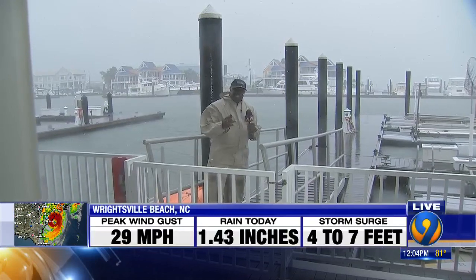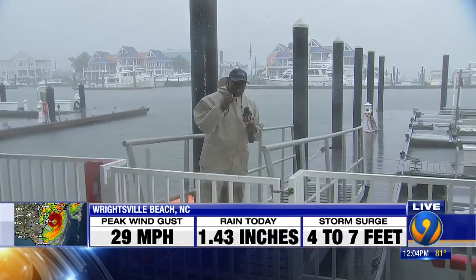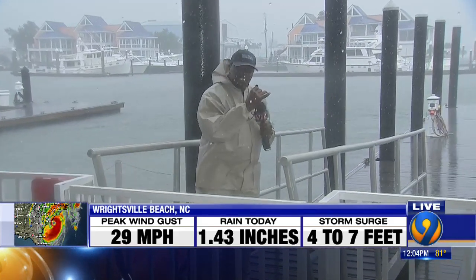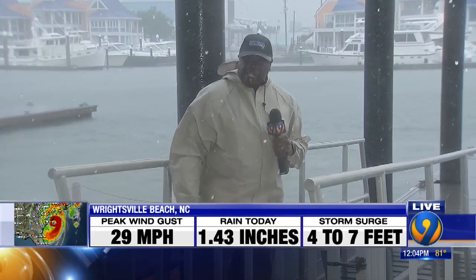And the oddest thing is, this morning for a little while, it looked as though we could see the sunshine for the first time since Tuesday. But not long after that is when we saw the dark clouds, and then suddenly this rain coming through the area. Dorian making an impact here. 2 shelters were open as of yesterday. One of them almost filled. They opened a third to make sure they can accommodate everybody who's seeking shelter, Allison.